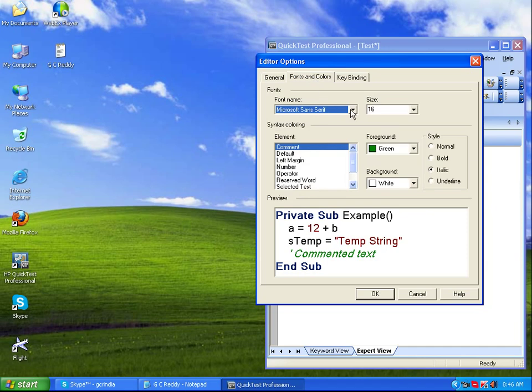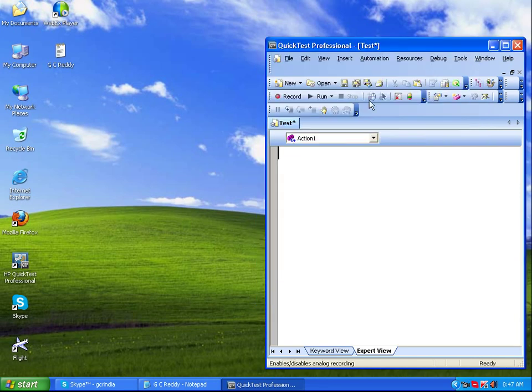Here you can customize font size, font color, etc. Suppose operator black, reserved word navy blue, number like this. You can customize.